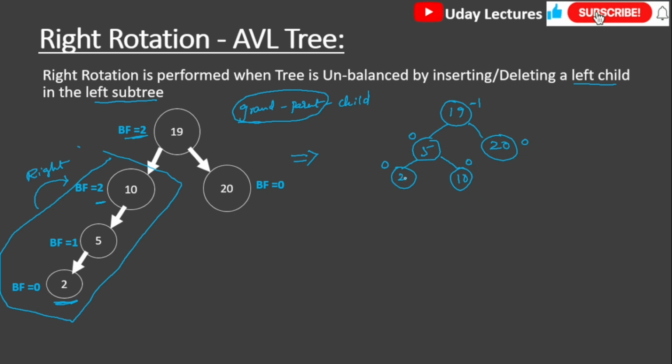And if you see now, the balance factors are within the range of minus 1, 0 or plus 1, and now we don't have to perform any more rotations. If you see here, just by performing rotation for this particular subtree, the balance factor of this node also updated, and it is within the range, so we are happy now.